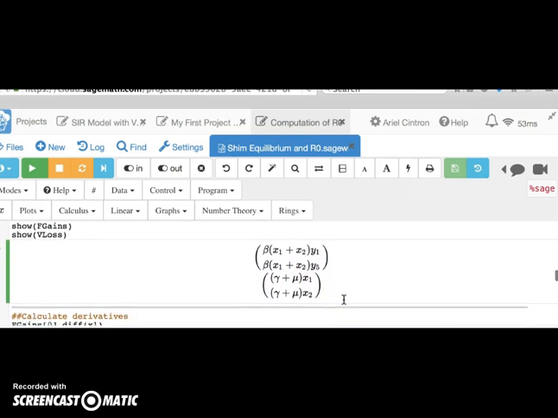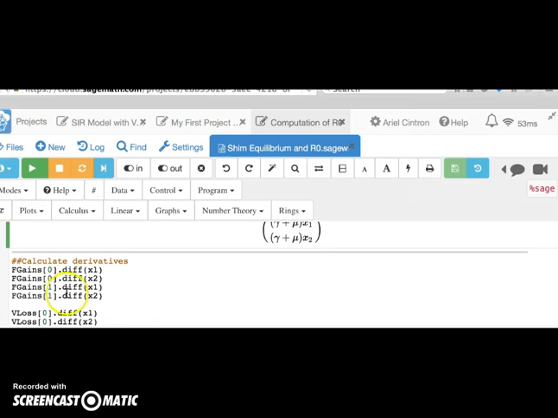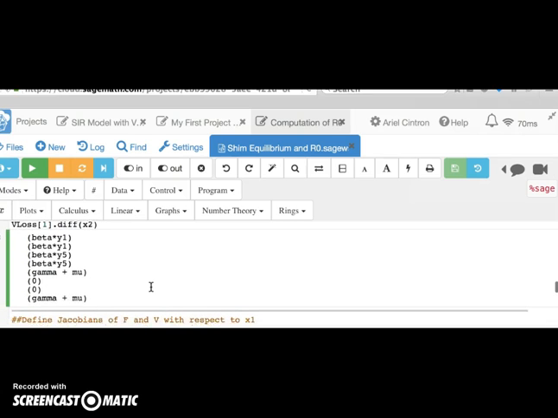What to do next is to compute partial derivatives with respect to x1 and with respect to x2 of the f operator, and then with respect to x1 and x2 of the other. These are partials of the first entry of the f gains operator, and then partials of the second entry, and similarly for the other operator.